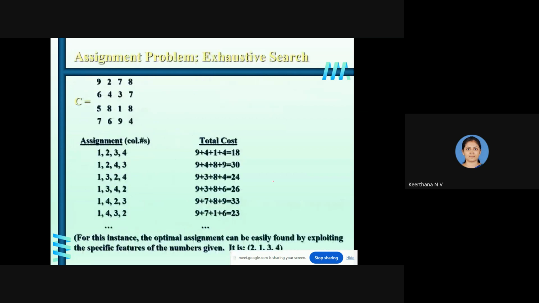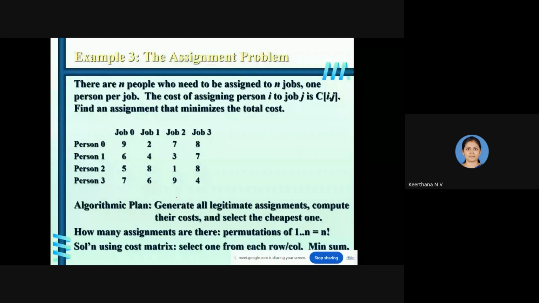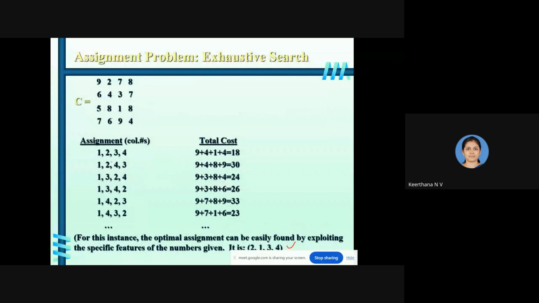So by finding out which is the minimum cost, I will be performing these kinds of assignments continually, and I will be achieving the 2, 1, 3, 4 combination. I will be getting the minimum job cost. So how many assignments can I make? It can go up to n factorial. These kinds of assignments will be going on up to n factorial.